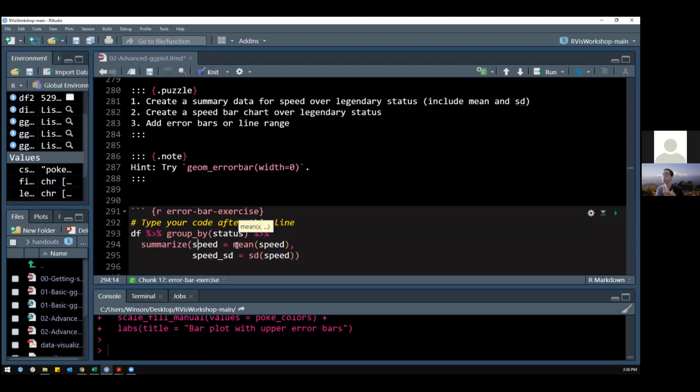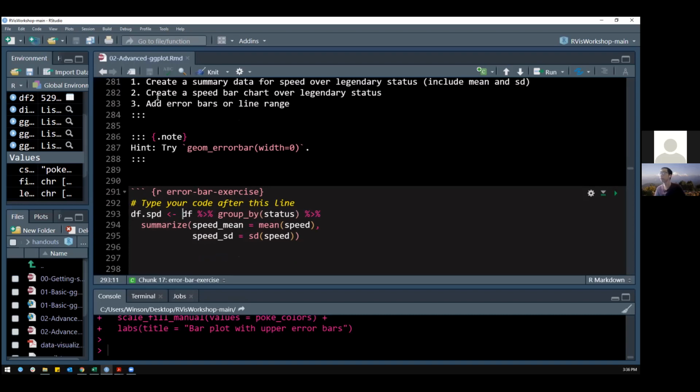you only have one value for each status, so it's only the mean scores, so you cannot find a variation with the mean score only for it. So you only have four values. So here we need to rename it as mean or something else. And then let's call it df.speed.